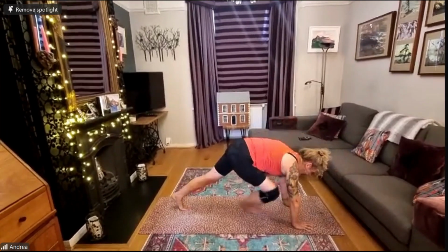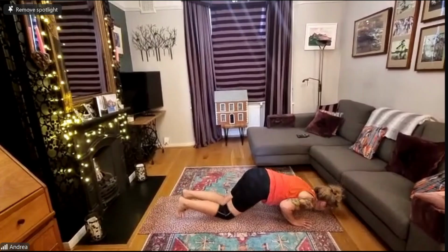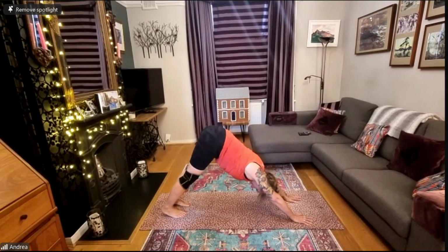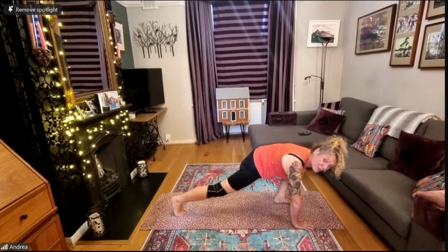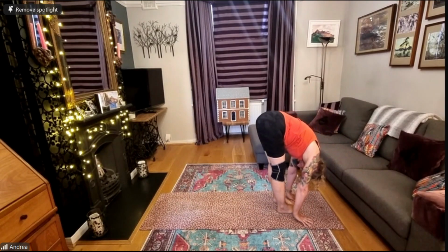Left foot back, right foot back to your plank. Knees, chest and chin. Slide to your baby cobra, to your knees, tuck toes, downward facing dog. Left leg lifts up high, three-legged dog. Looking forward, sweep step or move it between your hands. Right foot joins it in your fold. Hands as flat as you can get them, legs as straight as you can get them.